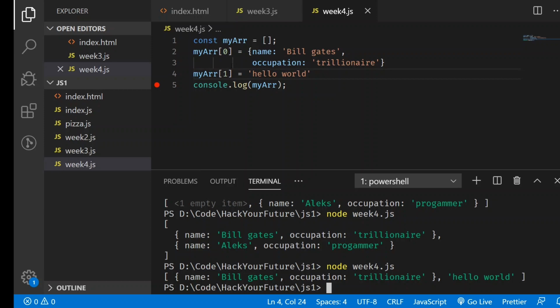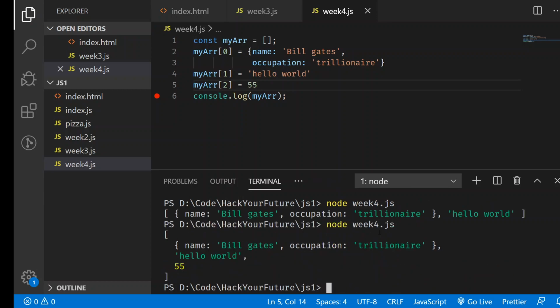Because you have an array, and the first thing in the array is this object, and the second thing in the array is the string, and you say, I don't know, 55. You could do that. This is JavaScript. Bad idea. That creates all sorts of confusion.